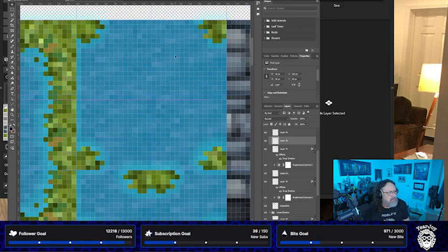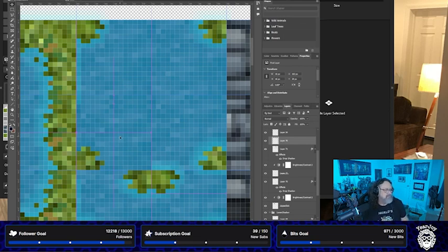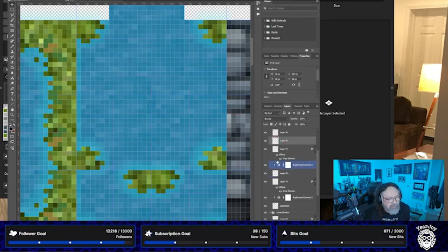Nope, that's not going to work. We have to cut out a piece and make a special piece for it. Or do we? Let's put this here so I don't lose it.